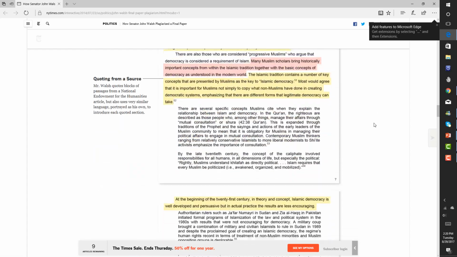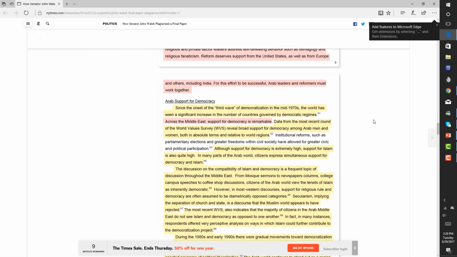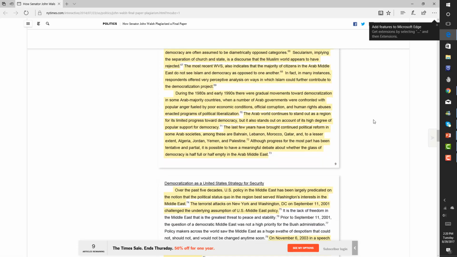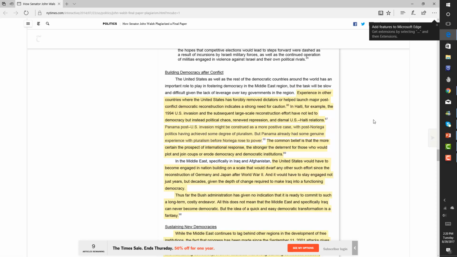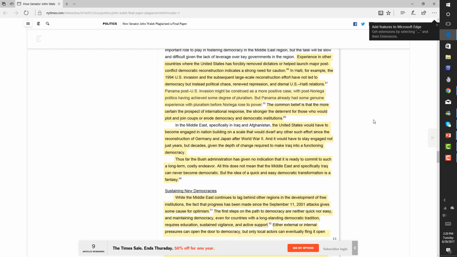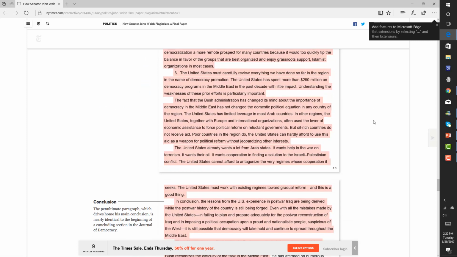And again, you could see his whole paper: in yellow, he's taking word for word while citing. In red, he's taking it word for word without citing. So good work by the New York Times, not so good work by this Army War College graduate who later became a senator. I guarantee you he didn't realize when he was a senator that this would come back to bite him, but it did. So, word of caution out there. And if there's questions or issues on plagiarism and you don't know, please ask, because again, a lot of us come from an environment where plagiarism might be encouraged, but in an academic world, these things are a no-no.